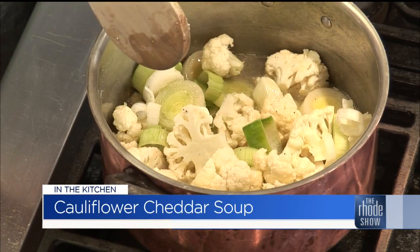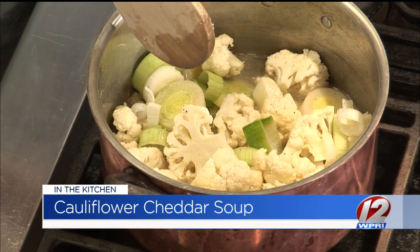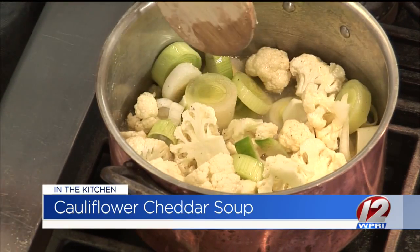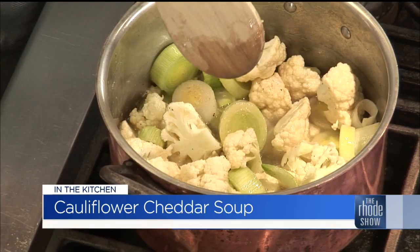You can have it at the beginning of a holiday meal, or put it in small soup shooters and serve it at a Christmas party. You can top it with hazelnuts, fresh parsley, or fresh peanuts — something you can make ahead and just heat and serve to get one thing off your list. On a cold night, you sit down with a bowl of soup and you're good to go.